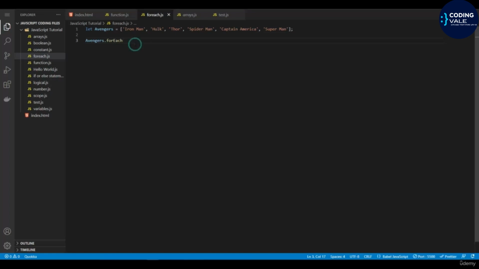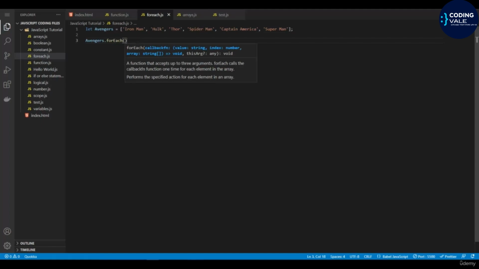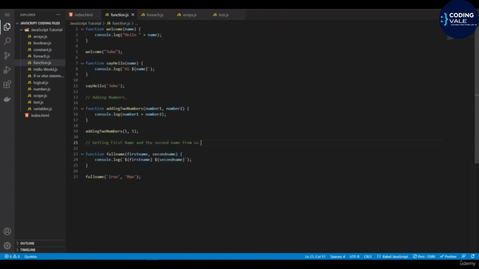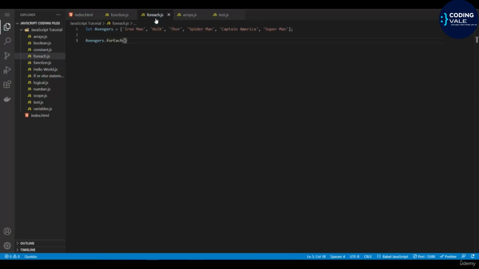Let me create a bracket, and inside it I'm going to put this function right over here. You might be wondering why we are taking it from a function: because forEach is also a function and this is also a function, so we can use it. We want to paste it in the middle of the brackets. As you can see, it is pasted right over here.